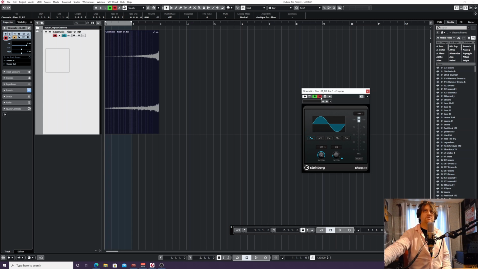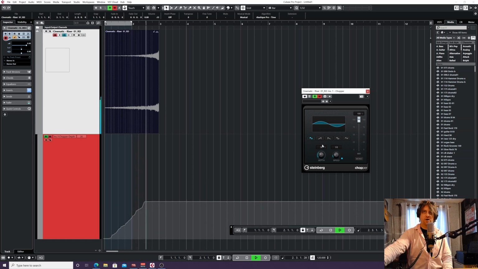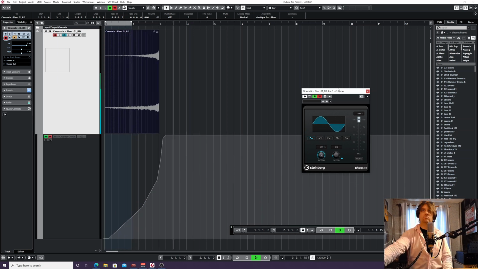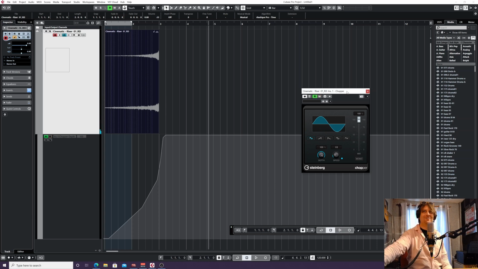So by pressing the write button, read comes on. And what I'm going to do, I'm going to take the depth of this down, so it's not going to start with any chopping. And as the riser moves up in volume, so gets greater in volume, I'm actually then going to bring up my depth. So if I press play, and I'm literally now, because write's on, oh, I was a bit slow there. Okay, now I'm going to take write off. So I've clicked write off.